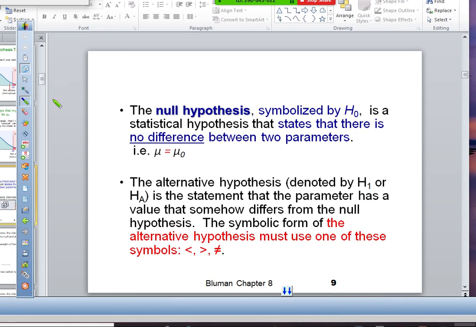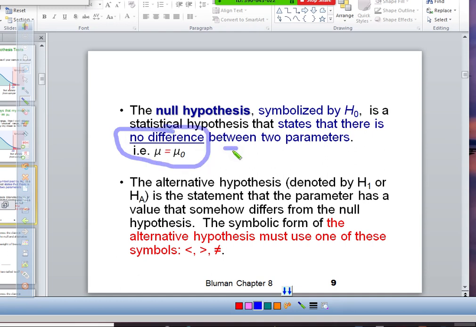Right, exactly. So null hypothesis, again, null hypothesis is null difference, no difference. If two things have no difference, that means they're the same, they're equal. So null is always, always, always equal. The null hypothesis is always going to be equal. Something equals something else. The alternative hypothesis is different than the null hypothesis. It differs somehow. So how are you different from equals? You're going to be greater than, less than, or not equal to. You're going to be one of those. Right? Because it has to be different. It's alternative. It's different than equals.